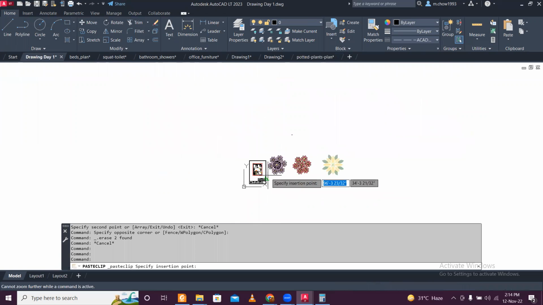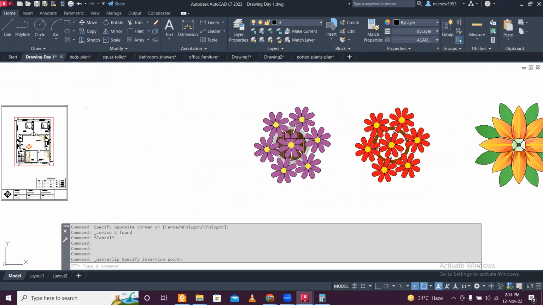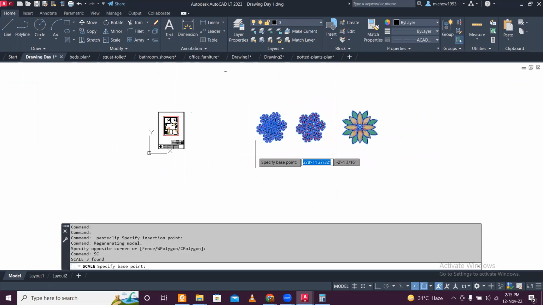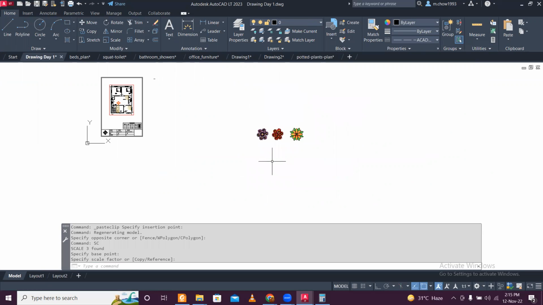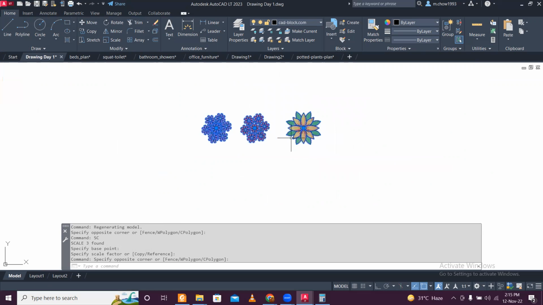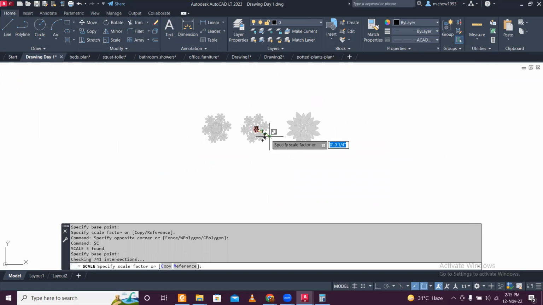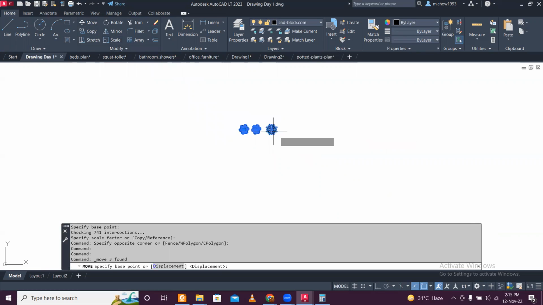You can see the size again, right? So this plant we need to scale down. SC enter, scale down the sizes a little bit more. SC enter, take the central point and do it like this and move.